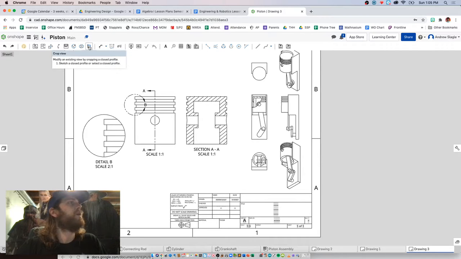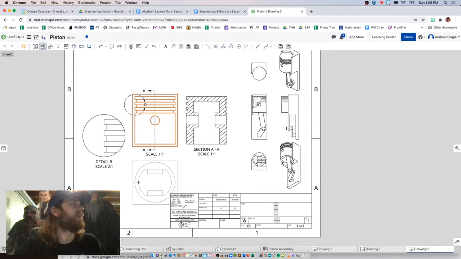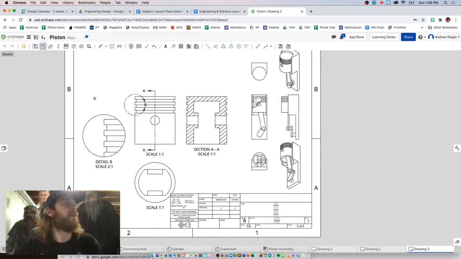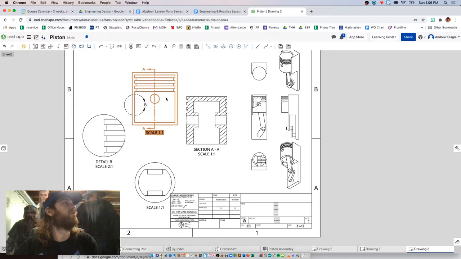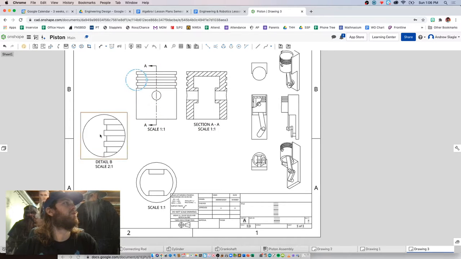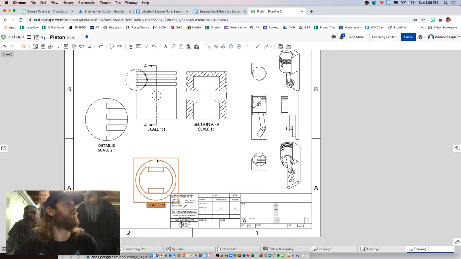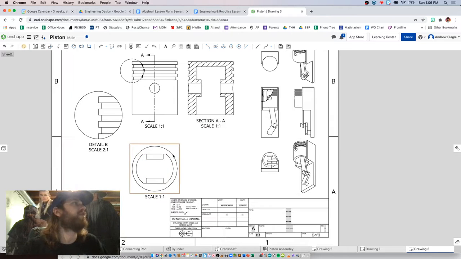Okay, crop view is, let me add another view here, and I'll show you what crop view does. I'll drag this down so we've got an image here, and maybe we'll do the top view. No, I don't really like that. Isometric? Whatever. All right, I'm going to do the bottom view down here, and we're going to add a cropped image, and I might shift some stuff around. And we'll drag this detailed view up, and we'll give ourselves a little bit more room.